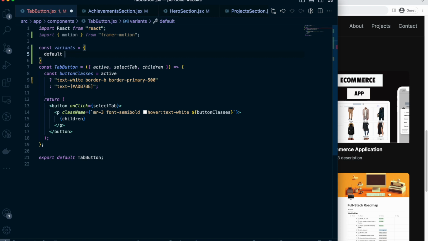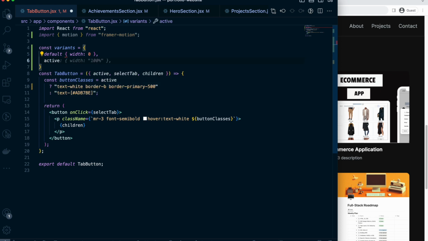So by default, width would be 0. And then on active, we're going to set width to calc, and then, oops, 100% minus 0.75 rem.